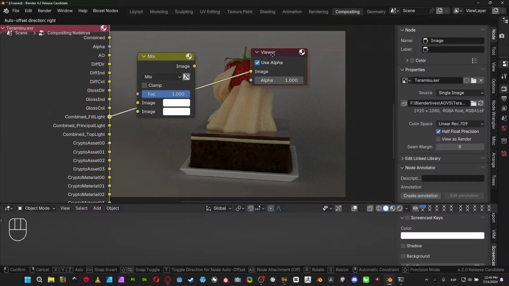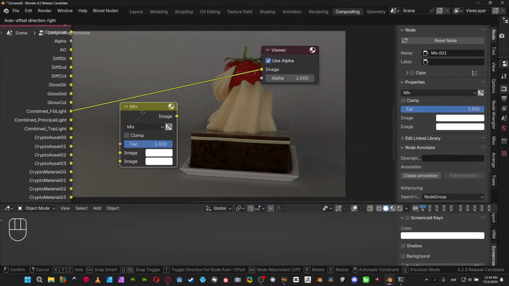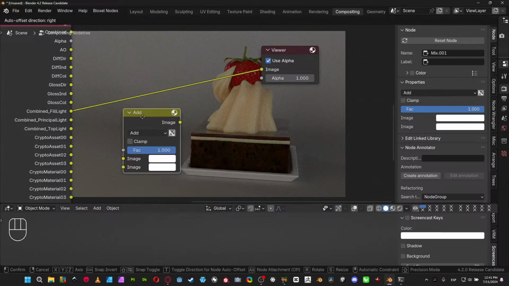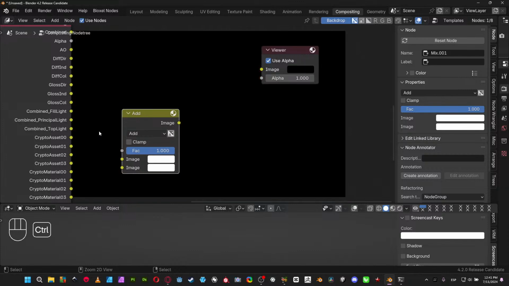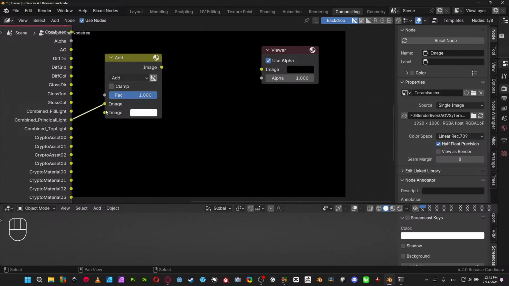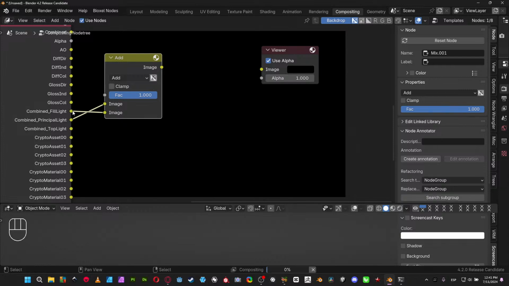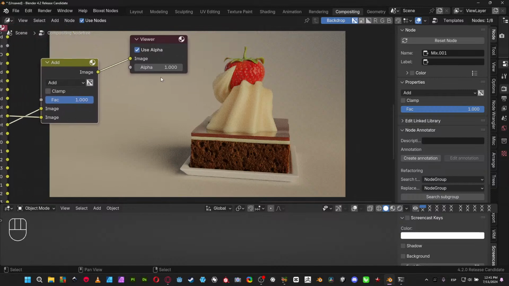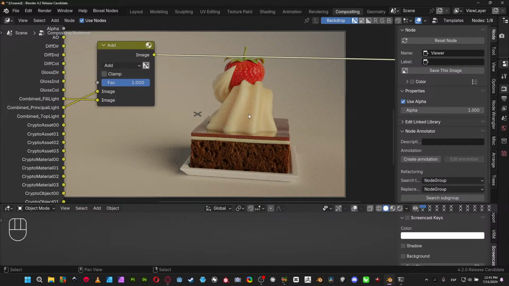So what are we gonna do in here? We're going to just start mixing. So we're gonna just change it for add. We're gonna just put this guy in here. I'm gonna just cut the connection in there. We're gonna put the principal light in here, and we're gonna put in the top the combined fill light. I'm just gonna Control Shift left click, and then here we go. We have this information, and let's see how it behaves when I change the factor. So this is what is happening right now. The fill light is just filling light in the areas where the principal light is just pointing this section in here.